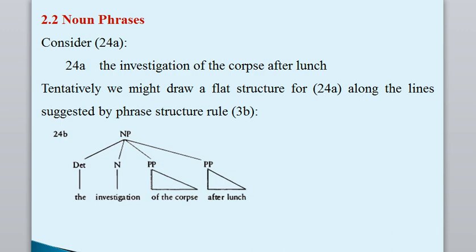So this is the noun phrase, okay? Excuse me, this is the verb phrase. We talked about the verb phrase. In the second step, we talk about noun phrases. Noun phrases, like verb phrases, may have flat structure or layered structure. Look at the example: the investigation of the corpse after lunch. You see here, this is the tree diagram of this phrase.